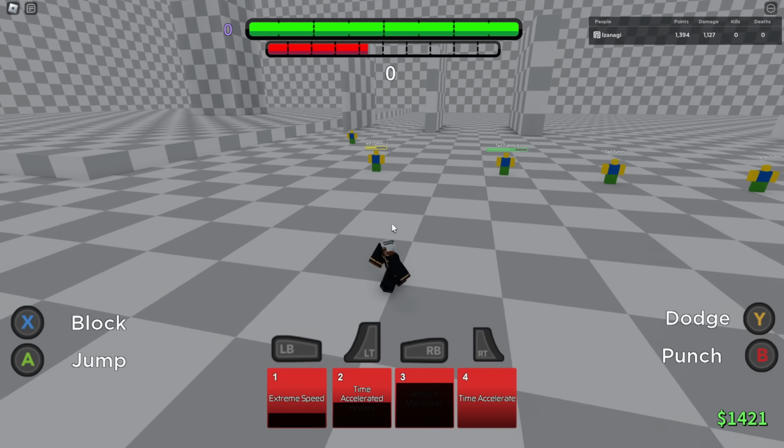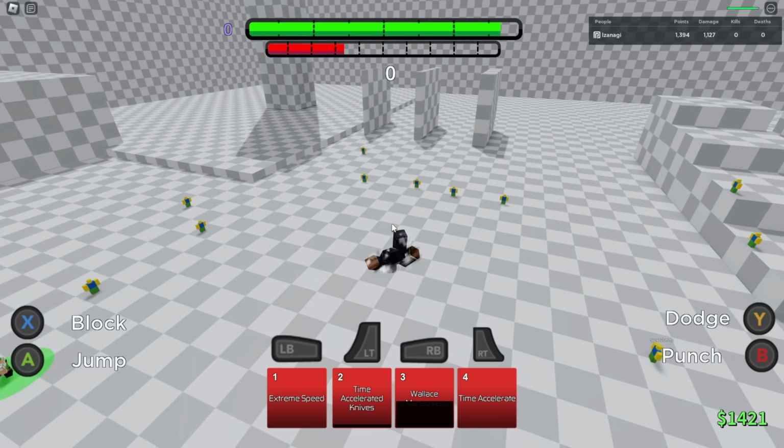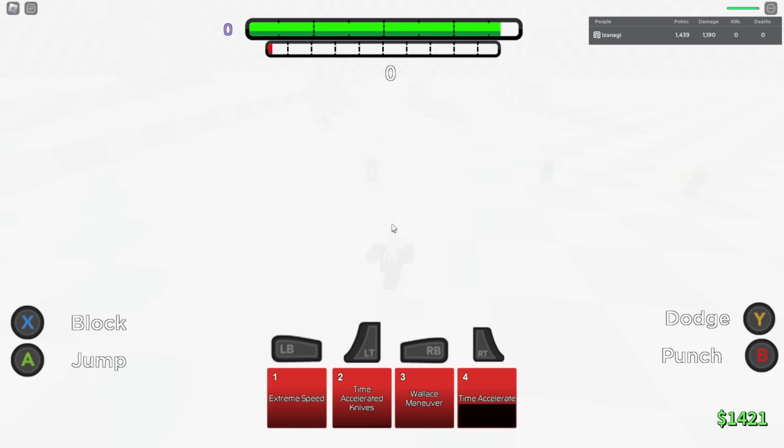I can't remember how it works. Your 4 is Time Accelerate. I don't remember what this does. I'm gonna keep it a bug. But I think it lowers your cooldown. Let me check. Hold on. Oh, it says it slows people down. Okay, so yeah, it's pretty good.